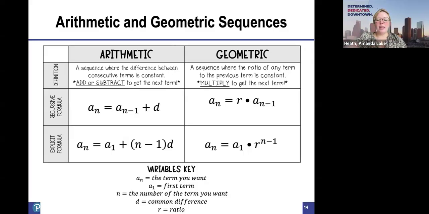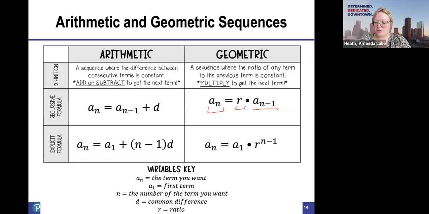Now, we can think about this recursively. To get from one value to the next, we just add this difference d. So if we want a_n, we take the one before it and add the same difference, as we've noticed in our patterns. And the same thing for geometric: we can figure out the nth term by just multiplying the ratio to the previous term.